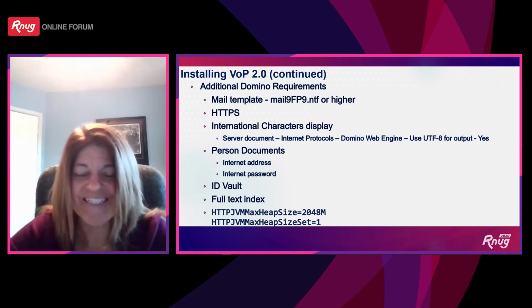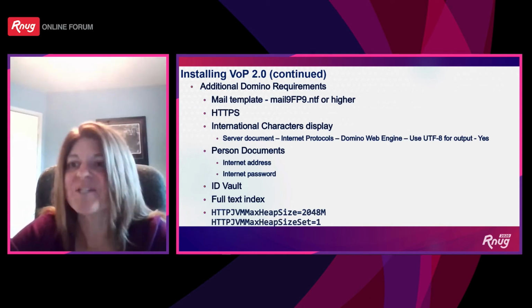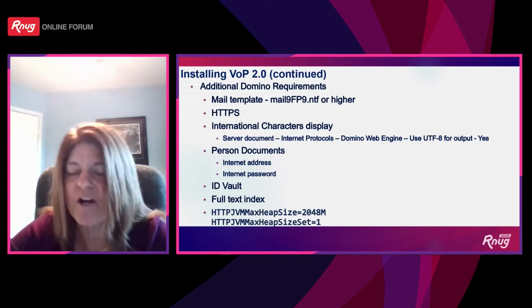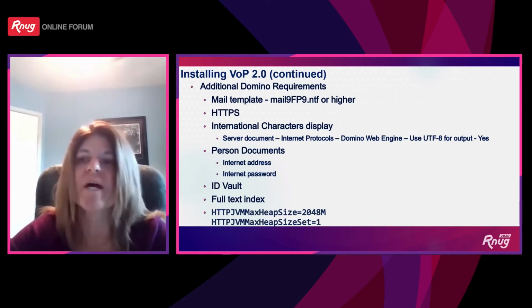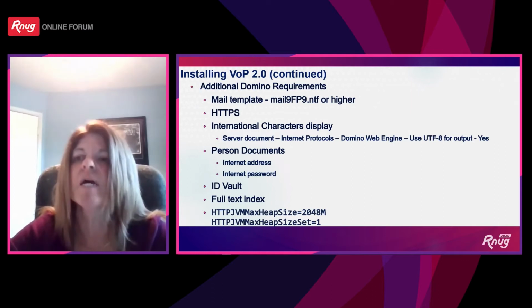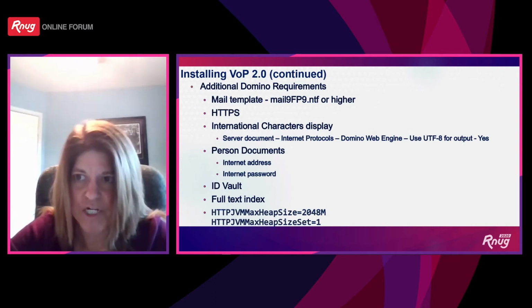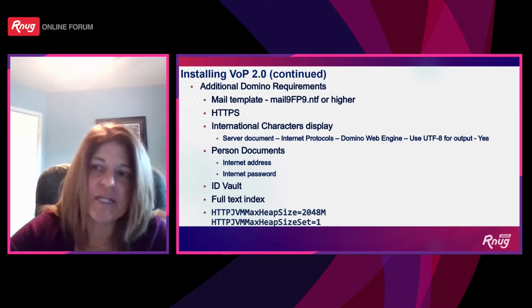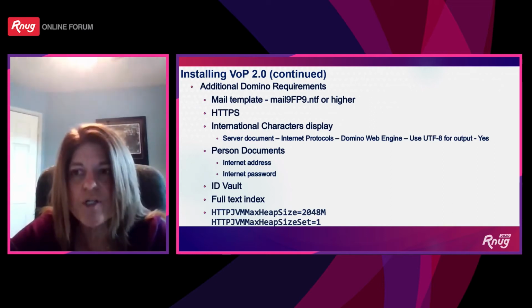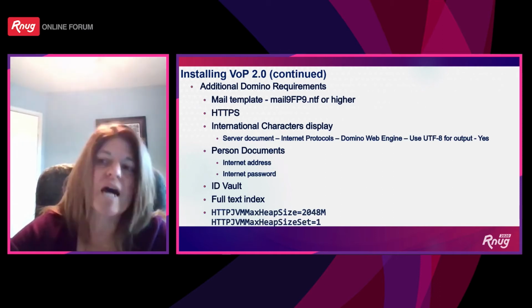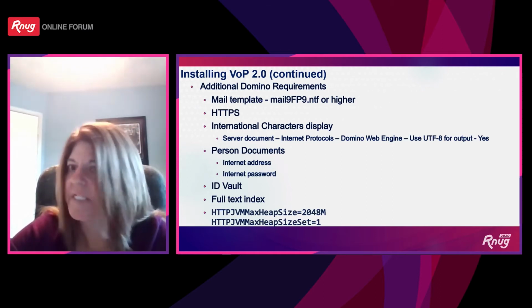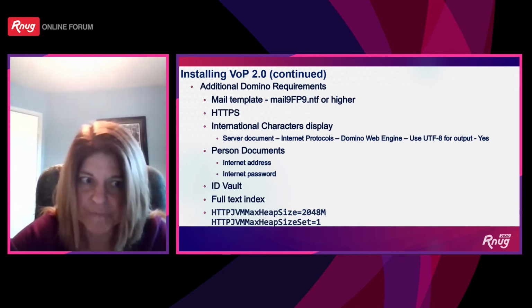The ID vault. This is something I actually talked about in my session yesterday, in that ID Vault is something that if you don't already have in your environment, you need to deploy it. First of all, it is a security best practice for Domino. It is a way of dynamically storing the Notes ID in a secure fashion. And secondly, as HCL is introducing new features into Domino, they are making a requirement to have the ID vault. And Verse on-premise is the same here. You need an ID vault.